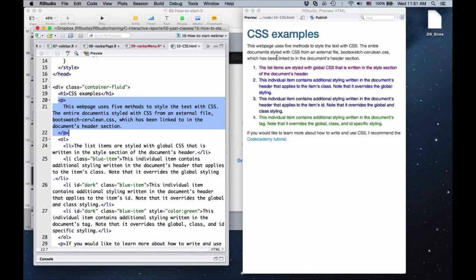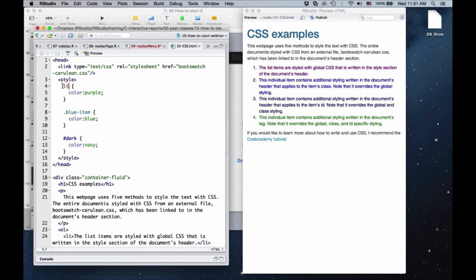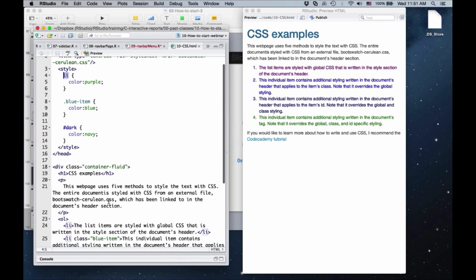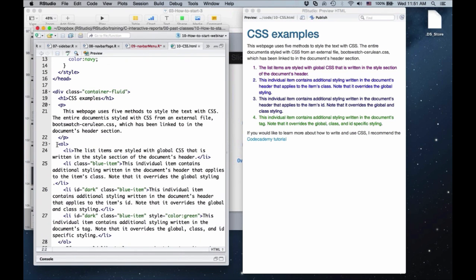Right. So here's the first paragraph we see, the paragraph that's gray here. It just explains that we're using the basic CSS for this article. There's nothing here that talks about p tags, so this is just straight up text, and if it's using any CSS, it's using the CSS provided by this link.